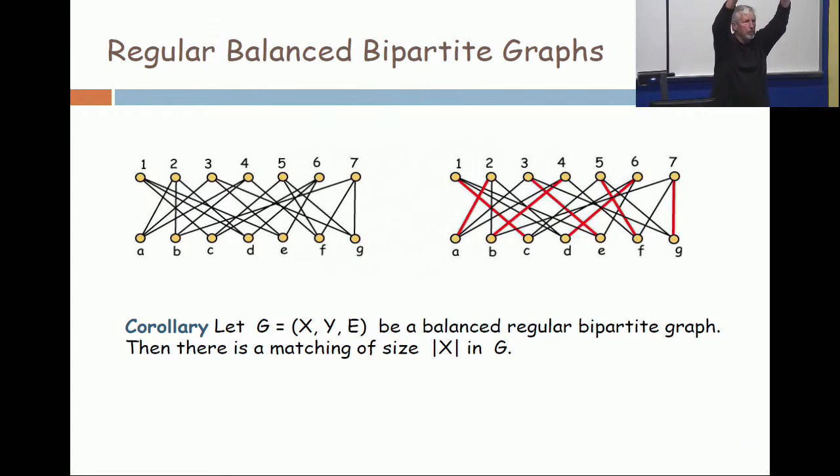Now, all those edges come into the neighbors. That's a lot of edges. How many neighbors does it take? If I've got cardinality of set times degree, if there are fewer neighbors than these, each of them has exactly this degree, there's not enough room. Pigeon hole kills you. So, a regular balanced bipartite graph always has a matching.